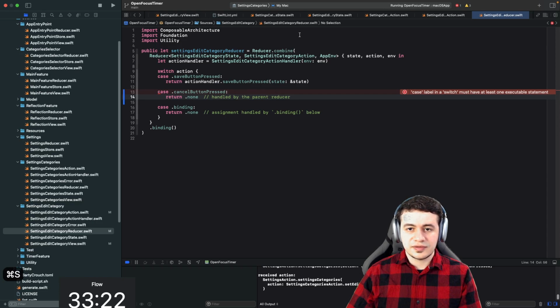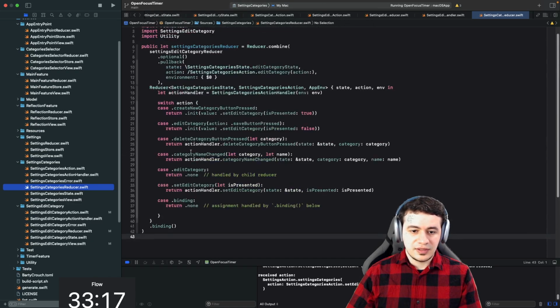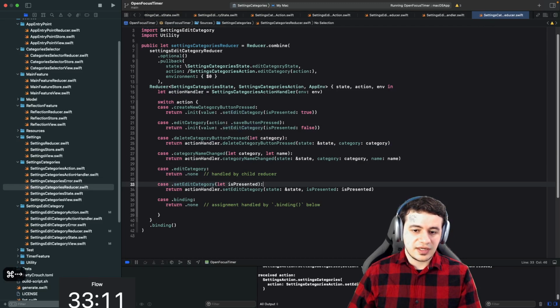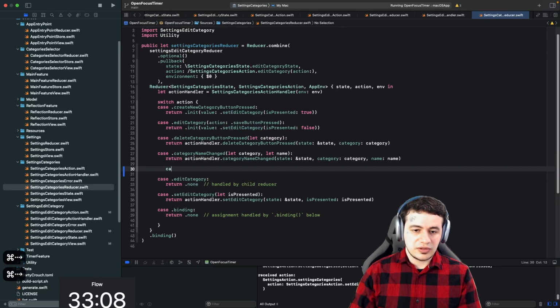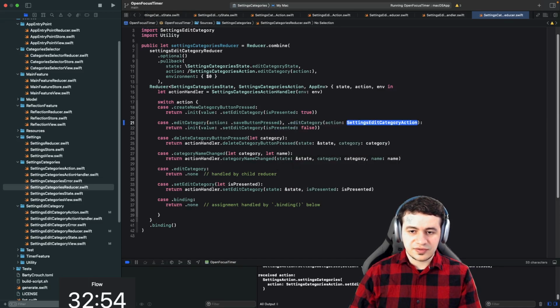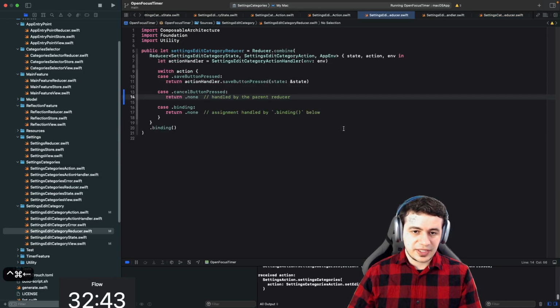And the parent reducer in this case is the view that is showing the added category view, and that's here. So we have here added category as an action, and we already say set added category is presented here. We can already see we are overriding when save is happening. We're already saying, hey, make it unpresented, and we want to do the same if cancel is clicked. So we can also go in here and say cancel button is pressed, and it's now going to also hide and call into is presented setting to false, so it's no longer presented when cancel is clicked.